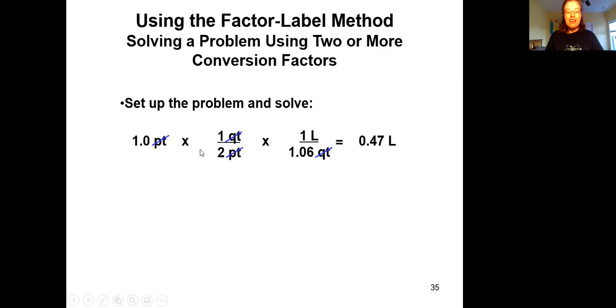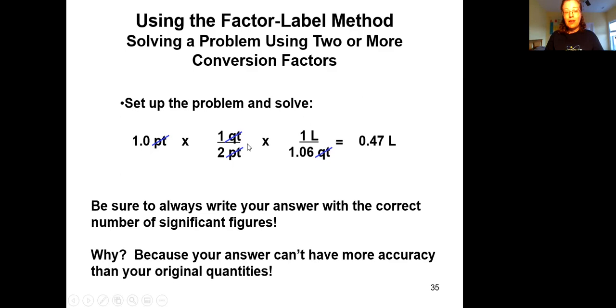But I then need to do 1 divided by 2 divided by 1.06. We're going to divide by anybody on the bottom. I know this is different than how you were taught to do fractions and multiplications. I know they told you to do it as 2 separate steps, well, 3 steps. Multiply across the top, multiply across the bottom, then find the answer that you had on top and divide it by the answer that you found for the bottom. Whew, it's exhausting. Or you could just multiply across the top and divide by all the numbers on the bottom.